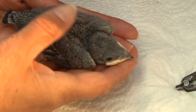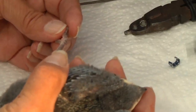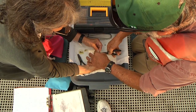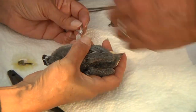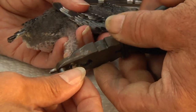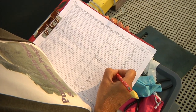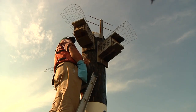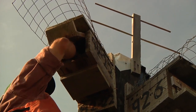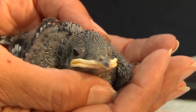We use two bands. One is an aluminum, silver-colored official federal ID band, which has their official ID number on it — a nine-digit code. The other is a colored band, unique to the program and the year, with a three-digit plus letter code on it that we can read with a spotting scope, so we don't have to capture the birds to identify them. Information collected helps biologists understand the parameters that control the population — how it grows and also what causes its decline. So we can track movement; because they banded the nestlings, we know how old they are, so we can do population dynamic studies.